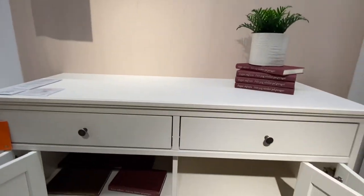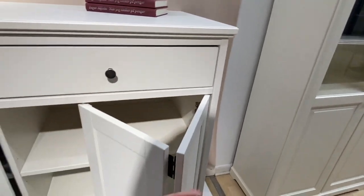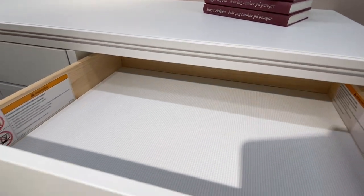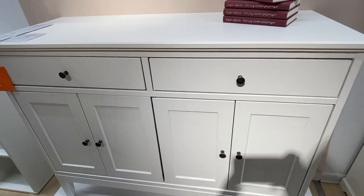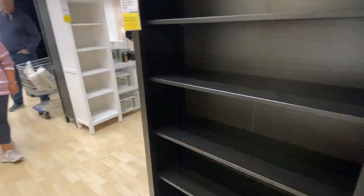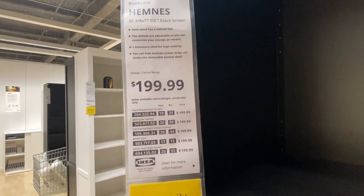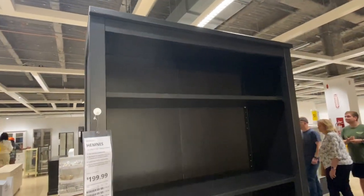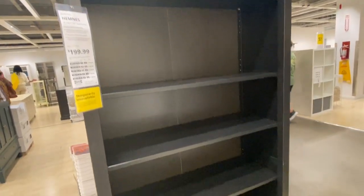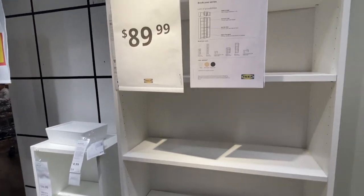This piece is really interesting — it's the Idanäs sideboard and it has these doors that crunch open and close along with drawers. I actually do like the bedroom pieces they offer in this same style. These are some bookcases I'm looking into to see if that's an avenue we want to go — that one is $199.99 with all these shelves, but I'm not sure if that's what we want to do.